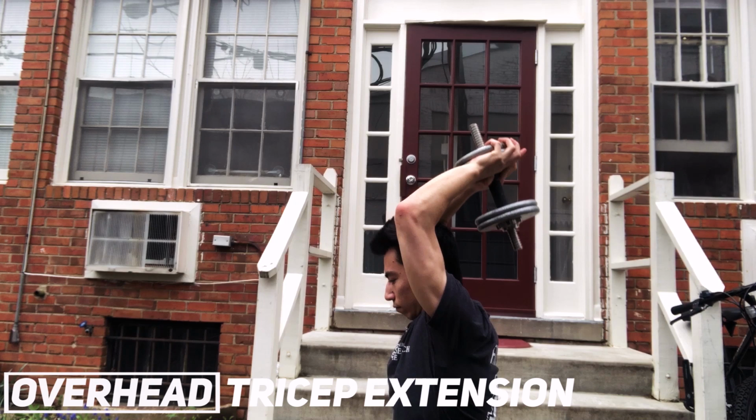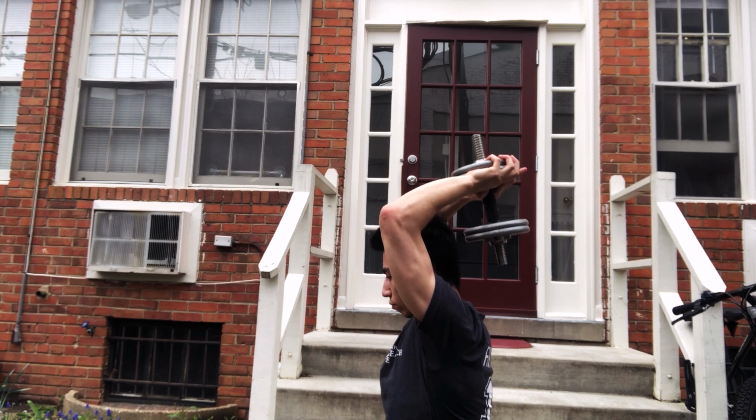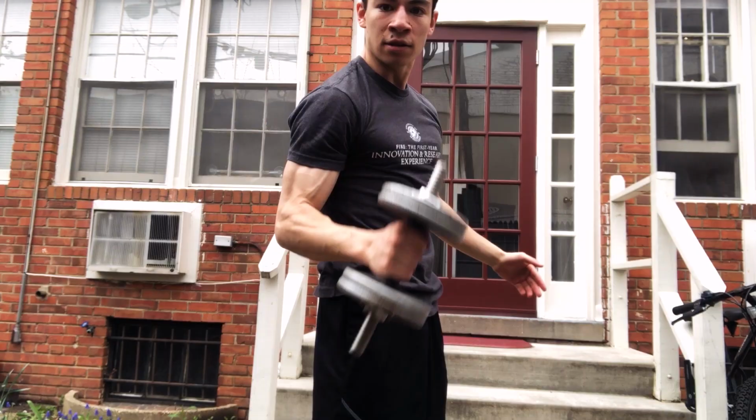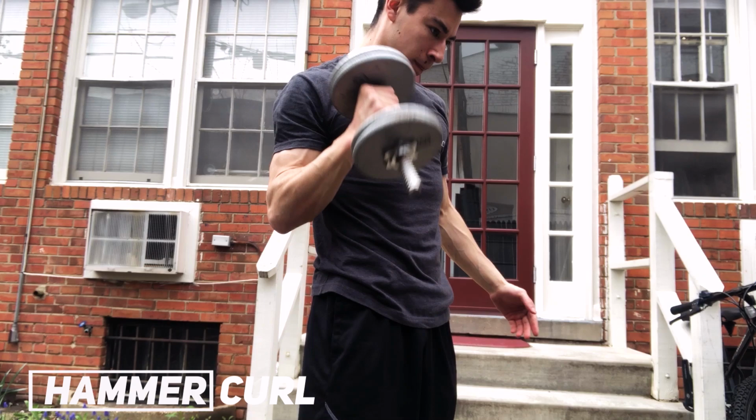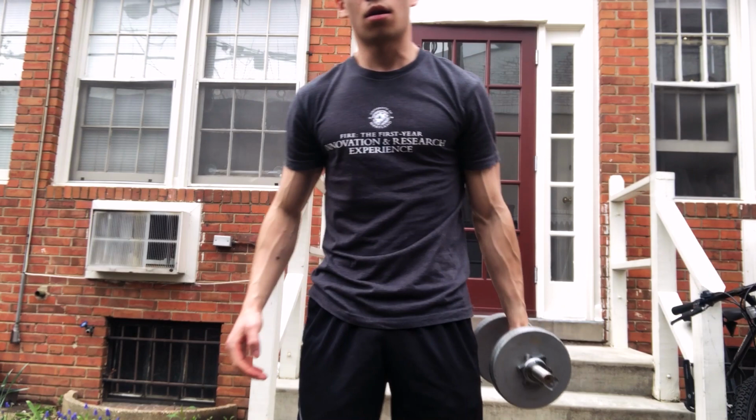Tricep extensions, I'm doing these kneeling just so the camera picks it up better. You're going to take this weight, push it over the top of your head, and then bring it back. Same thing with the bicep curl, you want to make sure that you keep that elbow in about the same place. All right, hammer curl here from the side, same thing, your wrist is just going to be in a neutral position, making sure again that that elbow is in about the same place every single time. Same thing from the front, it's just going to come straight up, straight down.